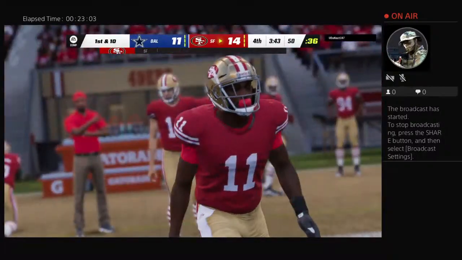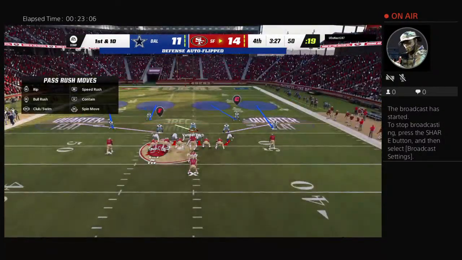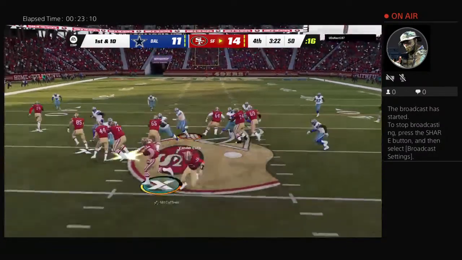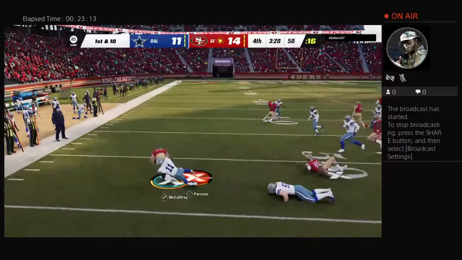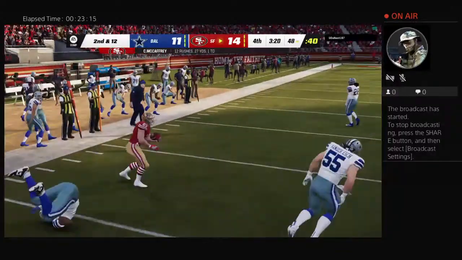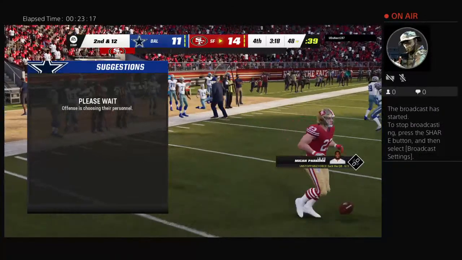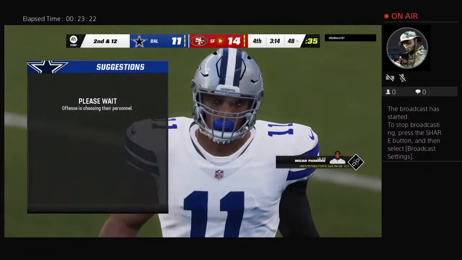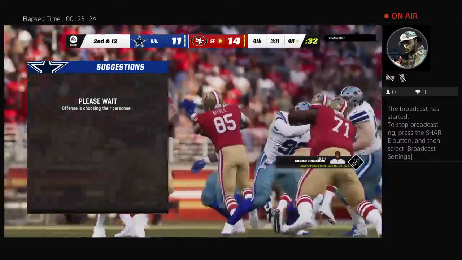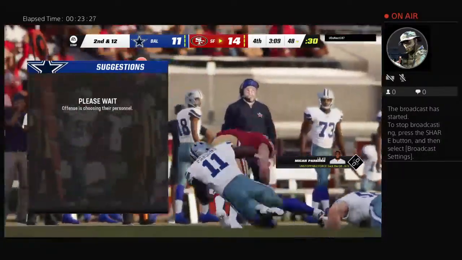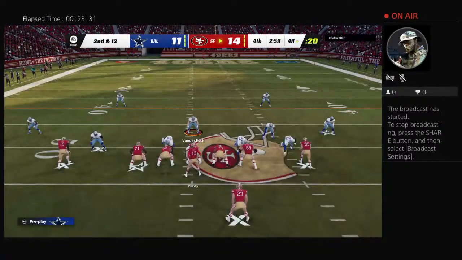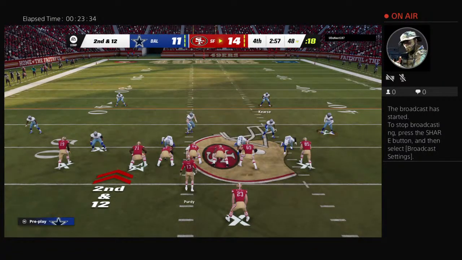This is something you got to be wary of defensively. I mean, just because they're in the mode of trying to burn some clock doesn't mean they won't pass it, and they got good yardage out of that one. Yeah, and really, when you're looking at it, now they've got a fresh set of downs. Look for 2nd down. If they want to take another shot and try and loosen things up, that'd be the time to do it. No big surprise. Micah Parsons doing what he does so well, dropping him for a loss. Clock continuing to run. They'll probably wind this all the way before snapping it on 2nd down.